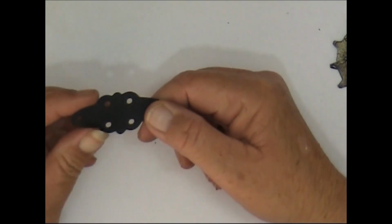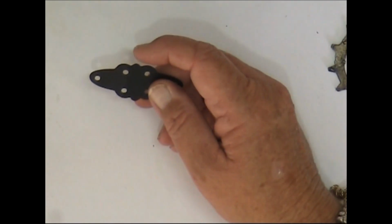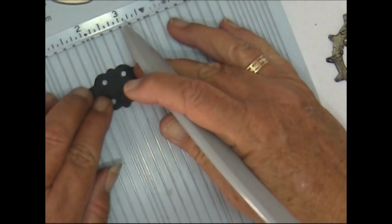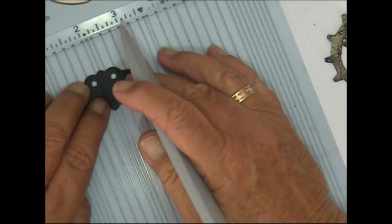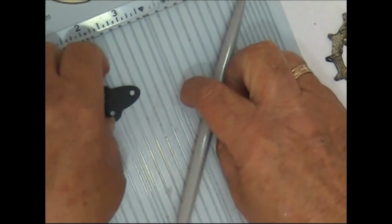Now, I die cut these out of black cardstock. These are the faux hinges. So what I'm thinking of doing, because I think that if I heat emboss them, they're going to crack, so I'm thinking that I should just put some Gilder's paste or something on them.